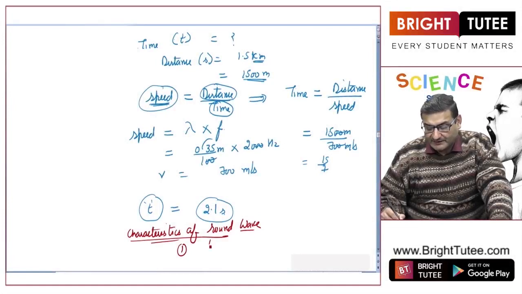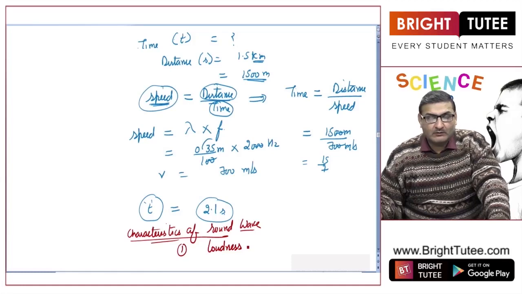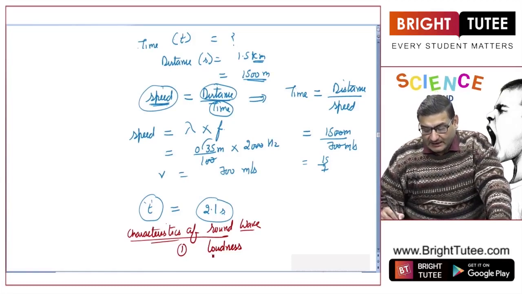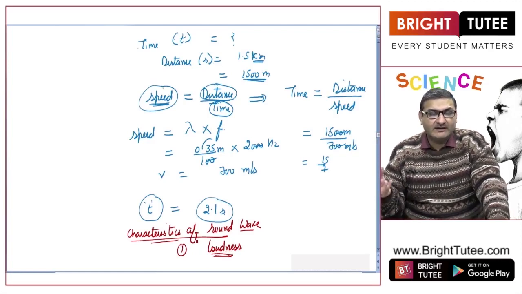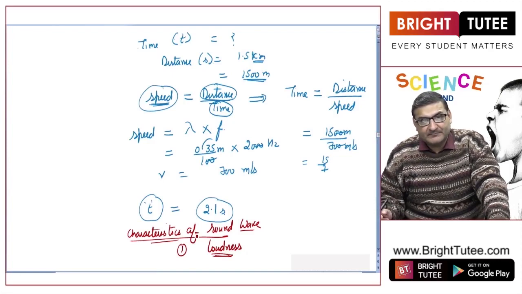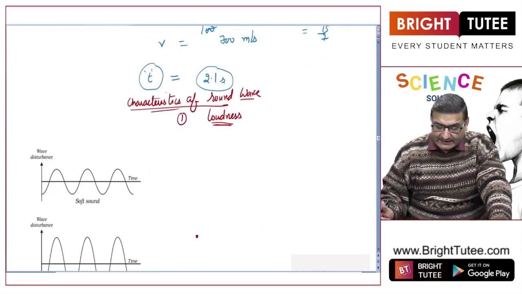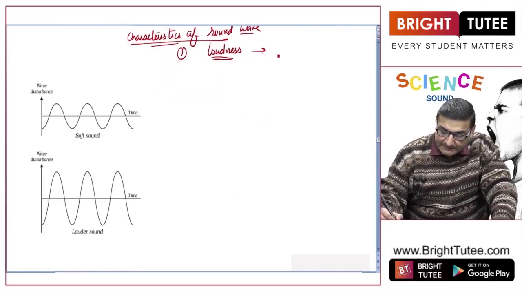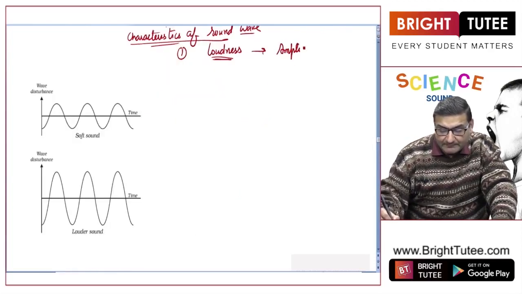Another characteristic of sound in the form of a wave is the loudness of the sound. Now, what exactly is meant by loudness? That means how loud the sound is. Loudness basically refers to the volume at which we are listening to the sound, right? And we need to remember on what it depends. It depends on the amplitude of the sound wave.